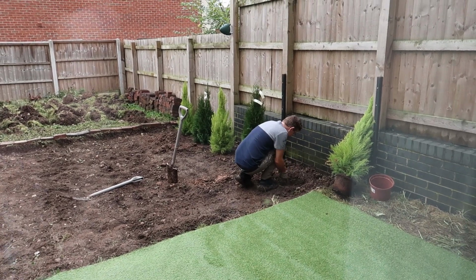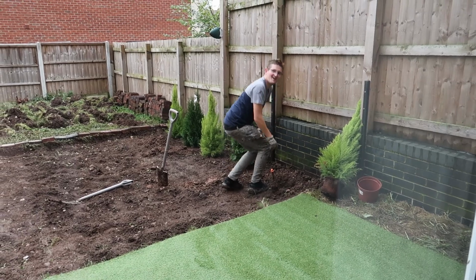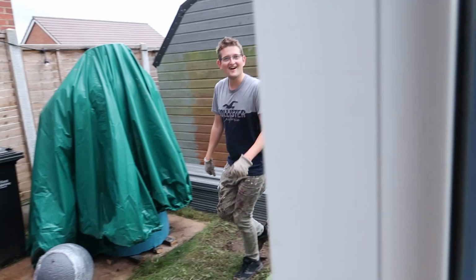And there he is, digging the conifers into place. He's doing quite a good job. Oh no, he's caught me. There we go. Hello there.